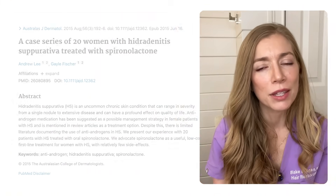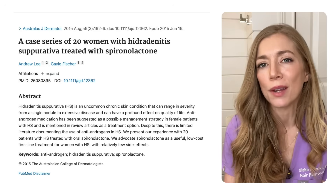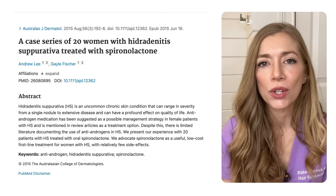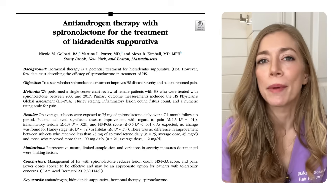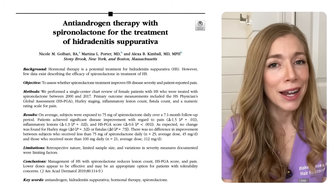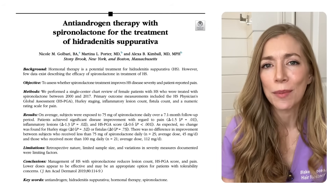HS disease activity is influenced by hormones, which is why we see changes with pregnancy and menstruation. Birth control pills can be used, with particular pills favored, but Spironolactone can also be used with a birth control pill or alone. A small study treating patients with 100 to 150 milligrams of Spironolactone a day led to improvement in 85% of women, and 55% had complete remission — really great numbers for a condition so tough to treat. A separate paper also showed patients benefited even with lower doses, as low as 25 milligrams, which is important if you're having trouble tolerating a higher dose.